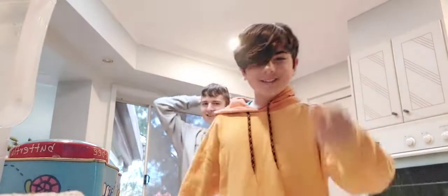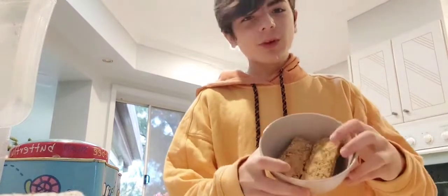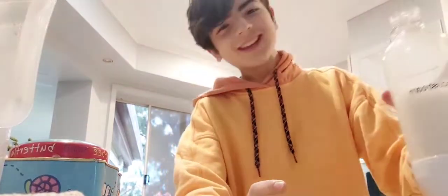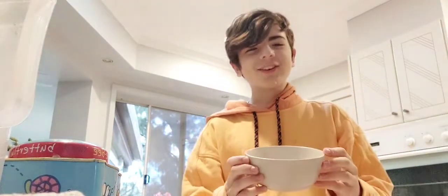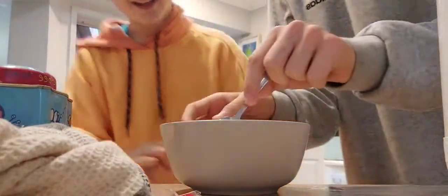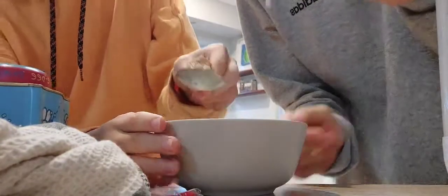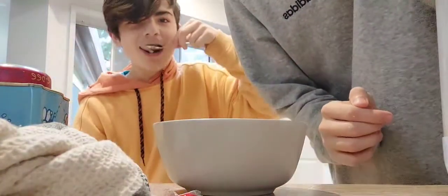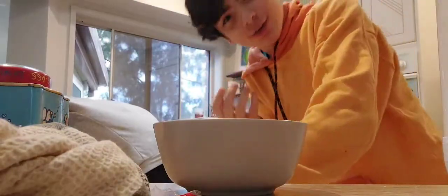Let's have some carbonated cereal. So I've got some Weet-Bix in here. This is a mistake. That is the carbonated cereal. Okay. This is probably a crime against food, but do I care? Alright, we got this. No. I'm pretty sure that's a crime against food.